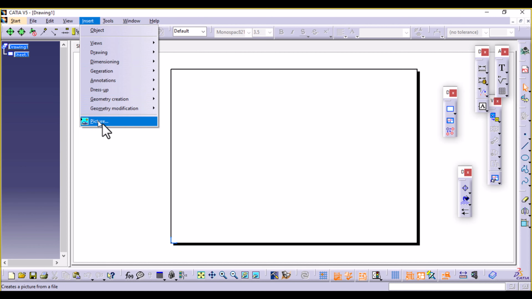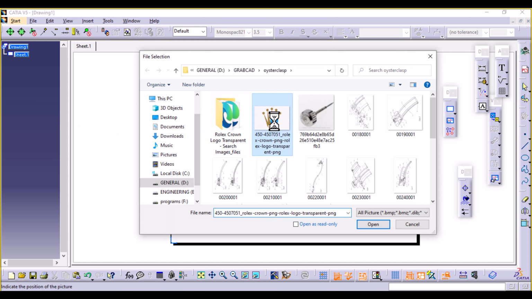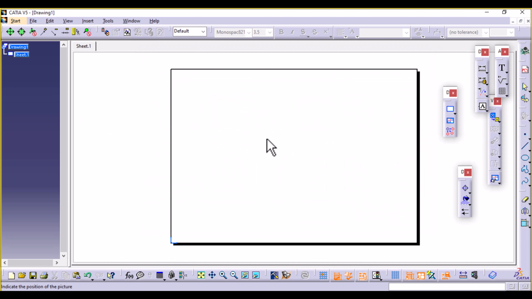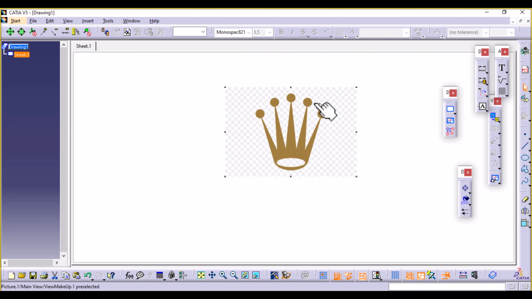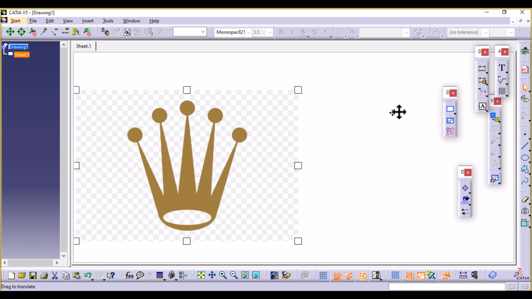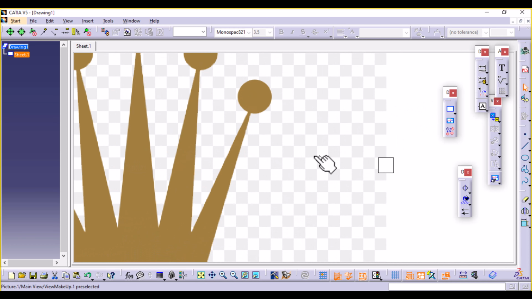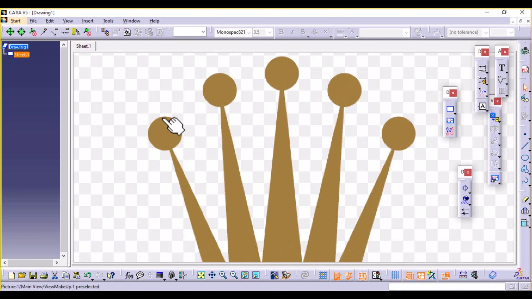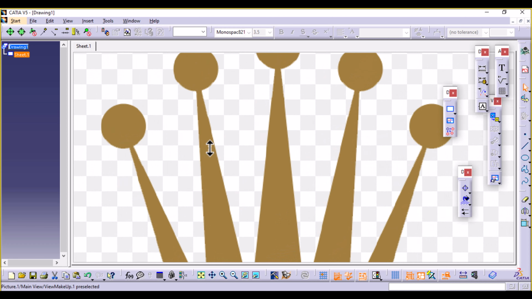So go to Insert, Picture, and then you're going to choose a spot right here and click. I'm going to reduce this size and then zoom in. We can start by creating this circle.